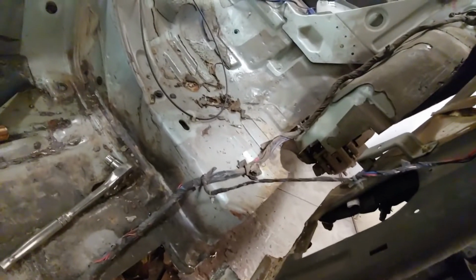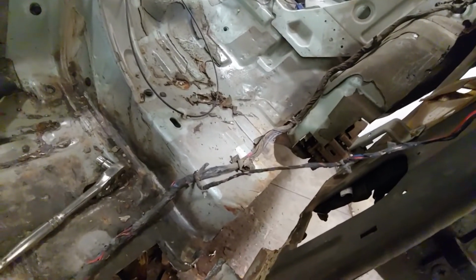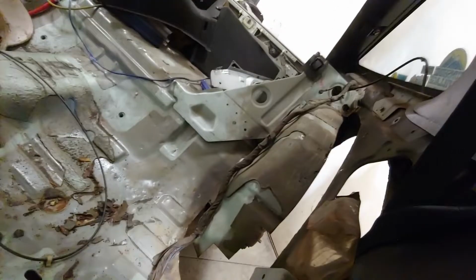And yeah, it's gonna be a lot of work getting that welded back together. But for me, it's gonna be a couple weeks of work. Luckily for you, it's gonna be about a 30-second welding montage.